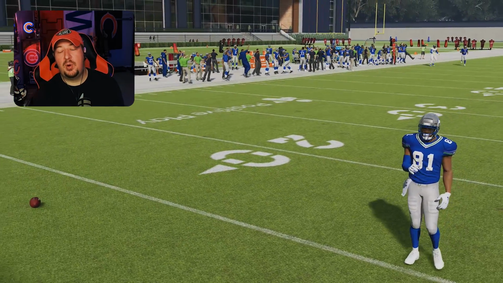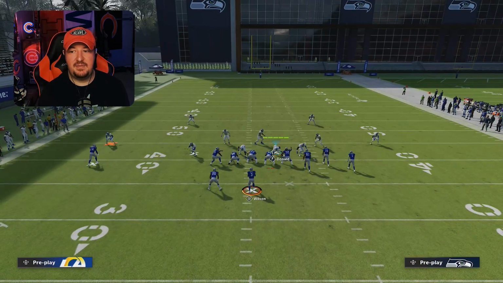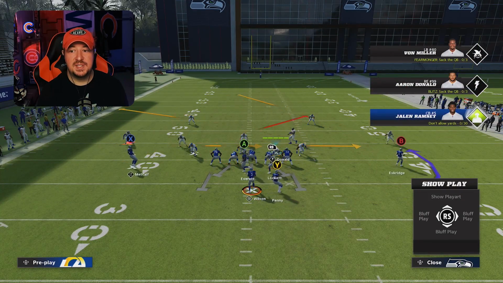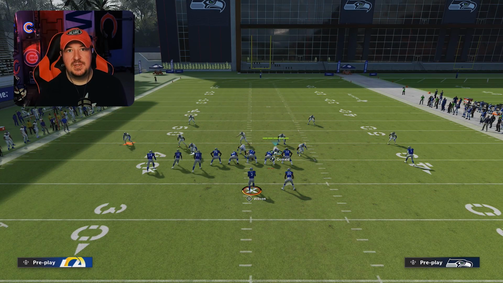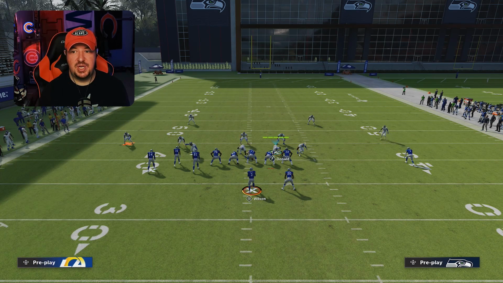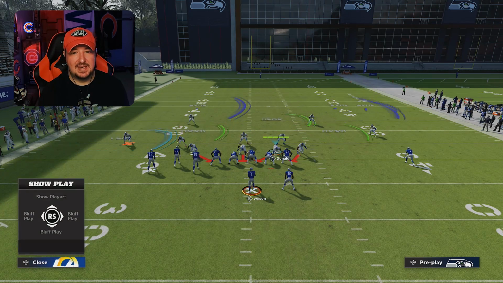Now, let's say that our opponent's playing the flip game, and they flip their formation and force us to flip ours. Now, all of a sudden, we're worried about Eskridge. So I'm going to go ahead and put the B corner into an outside quarter. I'm going to shade inside. You see that he does the same thing and backs off.